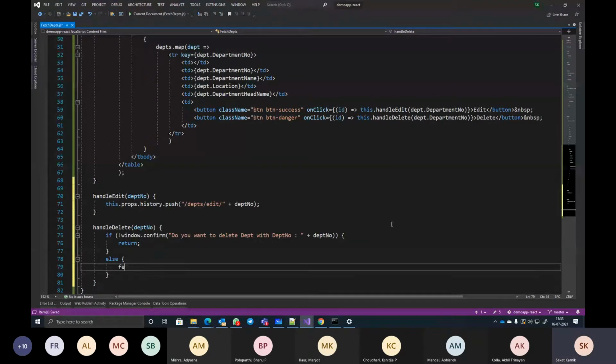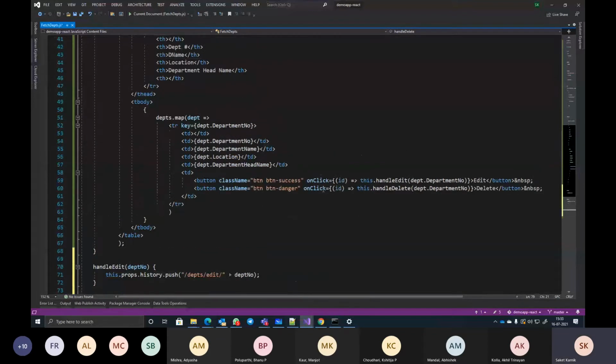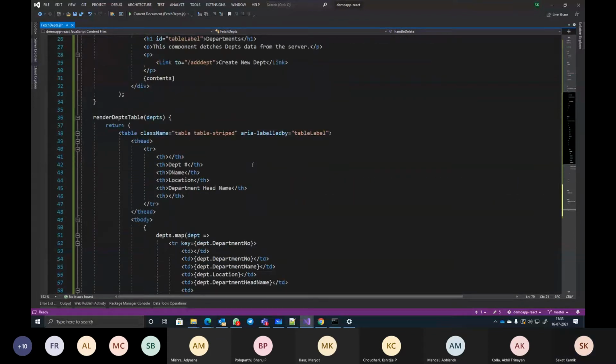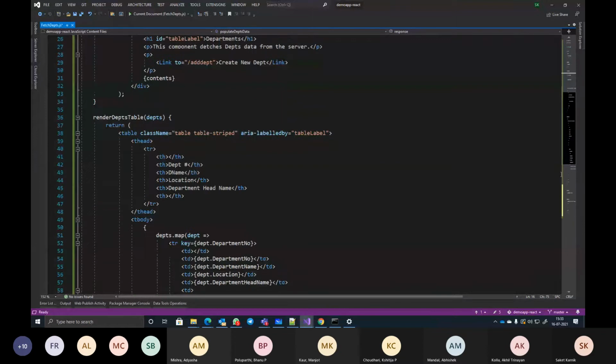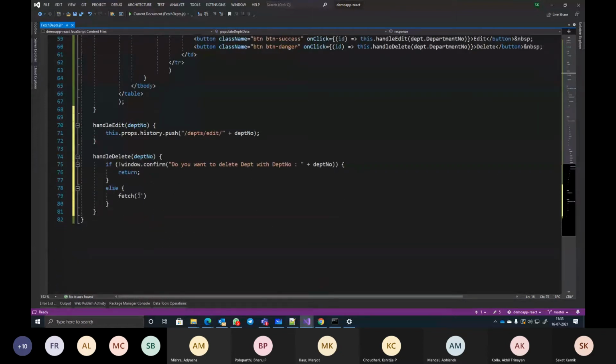So here I say fetch the path of the API. I pass here. Delete requires the ID to be appended to it. So I say slash here plus department number. That is the ID.